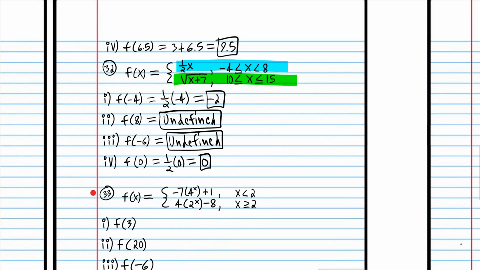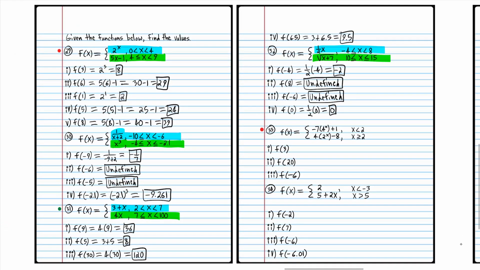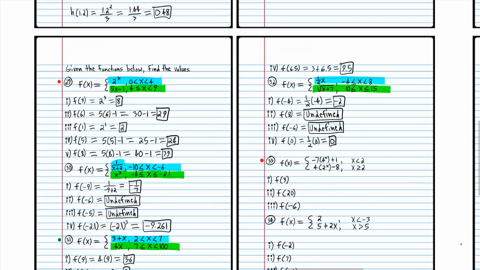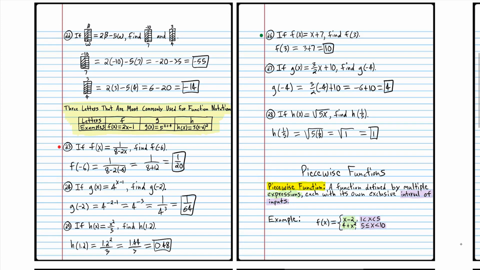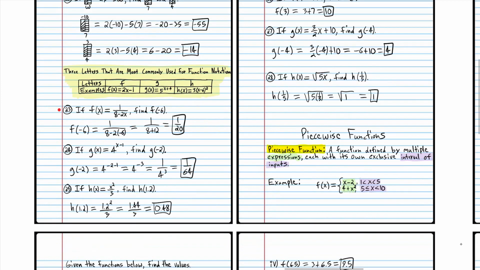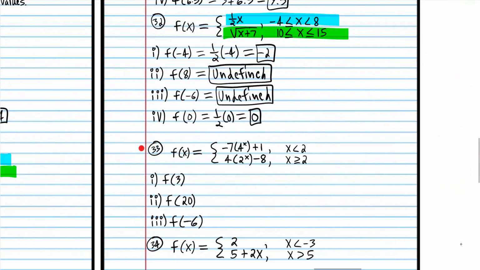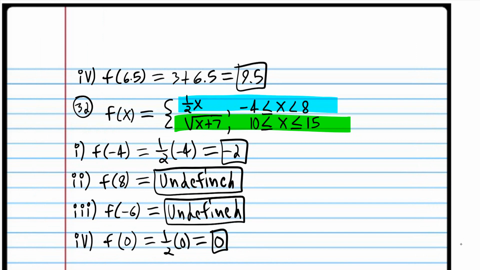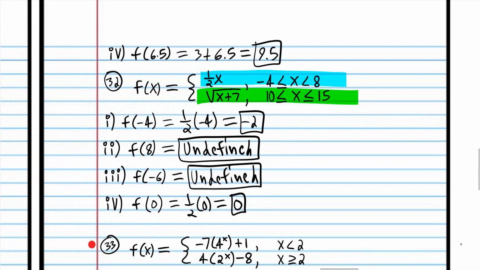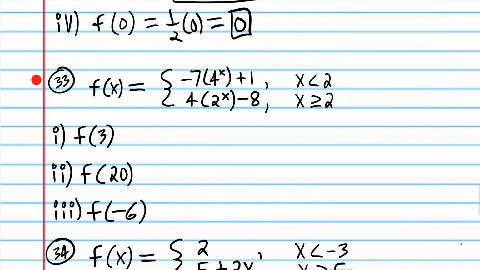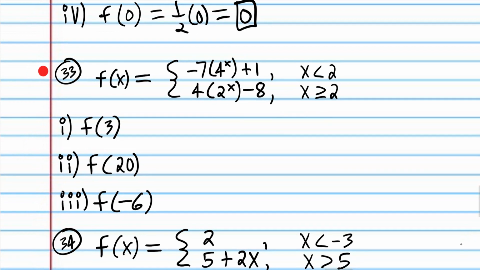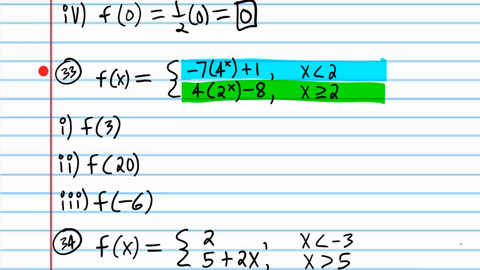So far, we're just reviewing piecewise equations, or piecewise functions, because we covered these in my intermediate algebra course. But there's one thing that we didn't do in my intermediate algebra course. All of the problems that I gave you had intervals where the bounds were finite, but in this case, the bounds are actually indefinite. So we have a blue expression with interval restrictions, and a green expression, just like in the previous problems.